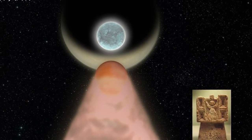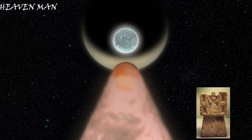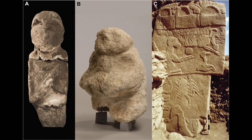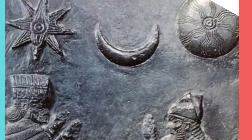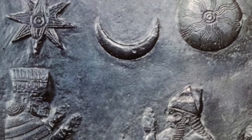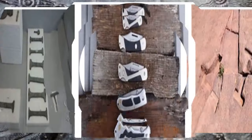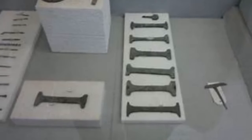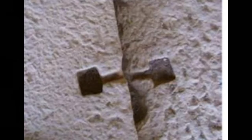Not just in the giant stones, because we could say that the primitive people, even they could use a saw or whatever. Let's berate them and even say that. But besides their obvious astronomy and mathematics, some of the structures look like they were built to take electrical forces into consideration. Why else would you put all these metal clamps to connect every single stone together? You're pouring liquid metal to connect rocks together electrically, because there's no other reason.